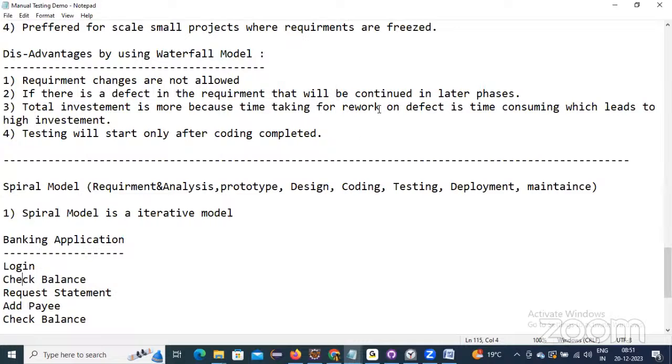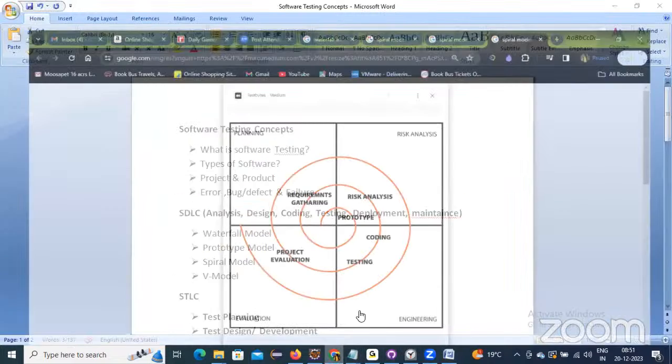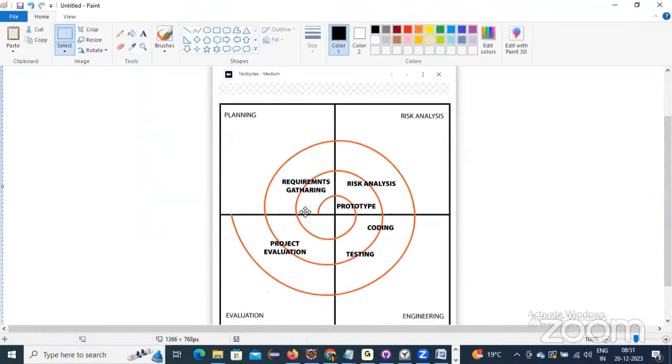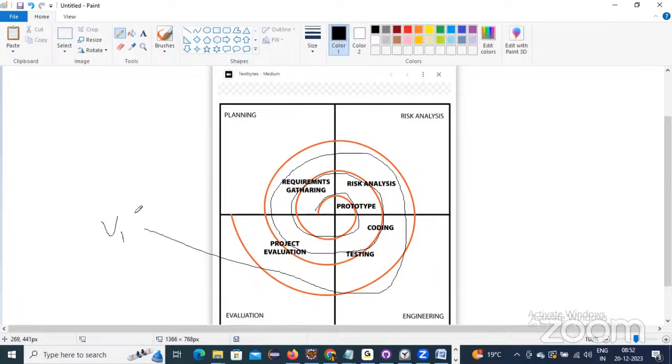Suppose one cycle you execute for login. One cycle you complete like this. That is version 1 or build 1, we can call it.